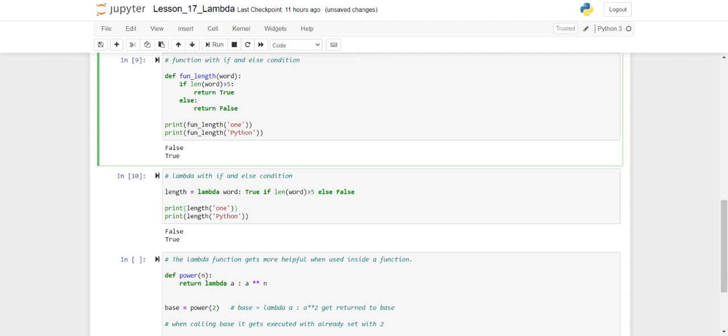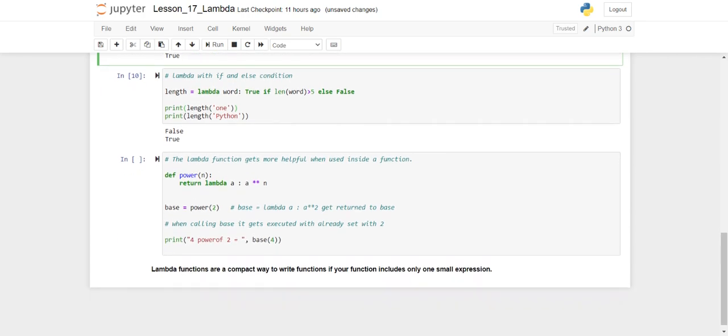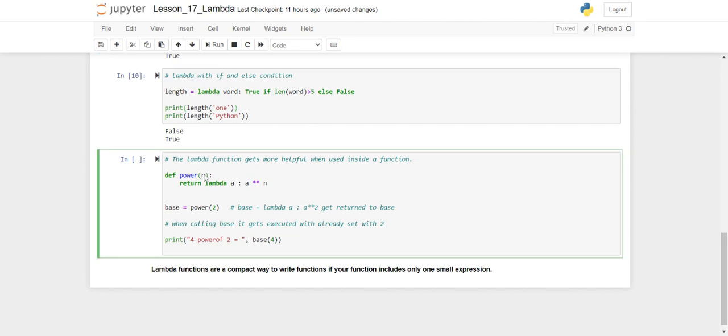A lambda function gets more helpful when used inside a function. Then it becomes a function inside a function. So for example, if we want to calculate the power of 2 of any value we give, then here we have created a function power, and in that function we are calling lambda, which takes an argument, and this argument will be the other argument. So here base equals power 2.